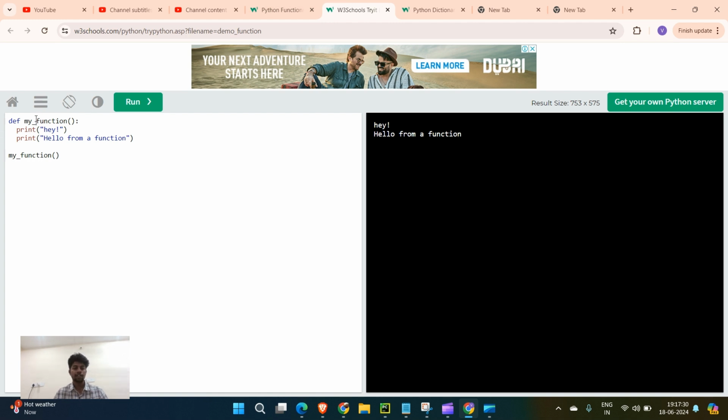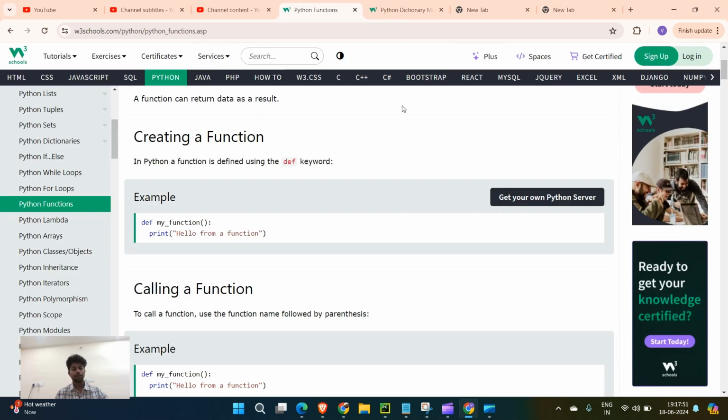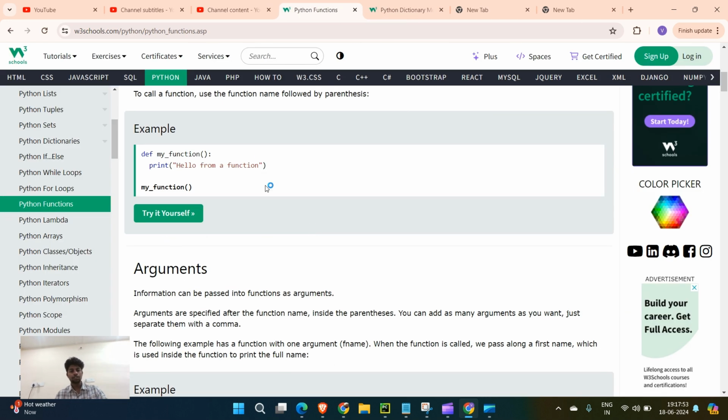You have to define the function like this, and after that you can give the content in this way. You're calling this function only. The execution starts from this particular line. My cursor will come here, my function is there, so then it will come to here. Then whatever content you gave inside, those will be executed. That is the way a function works. So that is how to call a function.